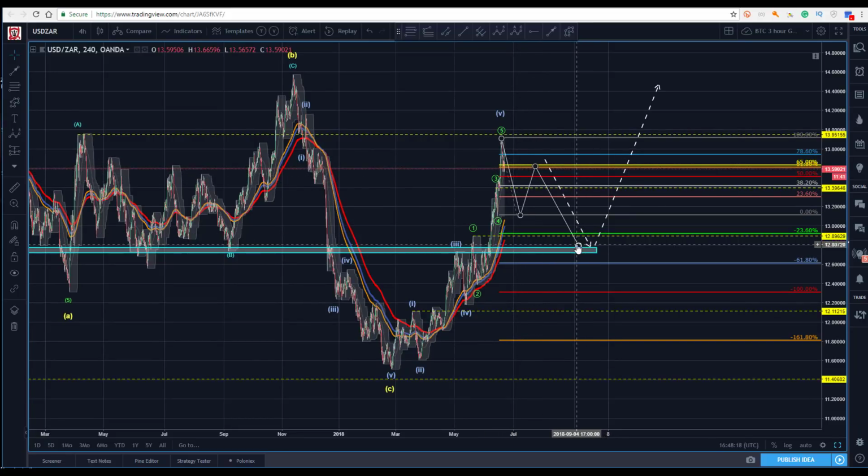So that idea would be something like this. So just so you understand what I'm suggesting, rather than try and pick the exact pivots, if you get something like this and then the market starts to move down, if you're going to get a C wave, well, you're going to get a little 1, 2, and then a 3, 4.